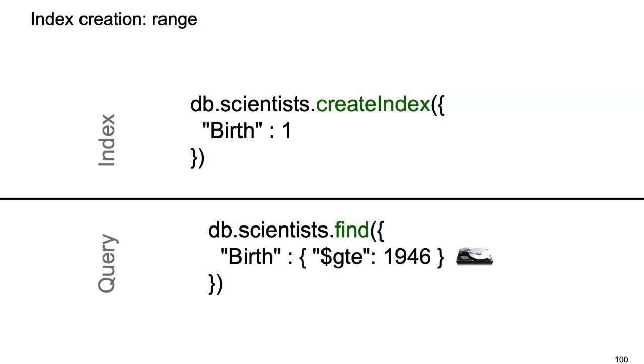Okay. Here's another one that works well. If I create a B+ tree index on birth and then I have a range query, that's going to work very well, right? Because my B+ tree index supports range queries. It's just going to look up 1946 in the index, and everything that's on the right of it, because it's greater than or equal, will be returned. I can also add more here. That would be fine. It's just that death would not be handled by the index. That would have to be done after reading from the index. You just filter in memory. Okay.